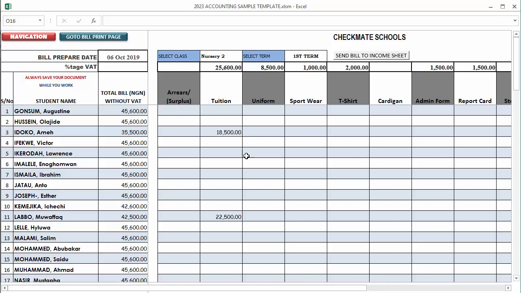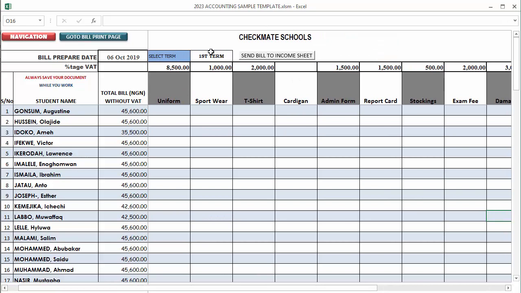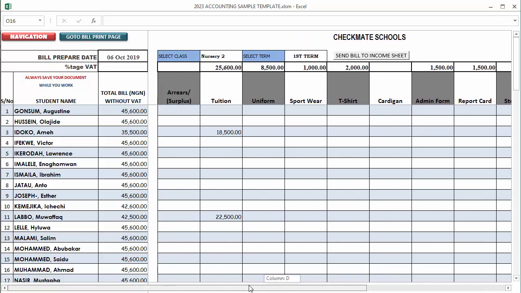So once we are done and okay with what we have done, what we can do is send the bill. I'll choose the relevant term. We are working in second term. So click on send bill to income sheet. So this will send the generated bill to the second term income sheet that we are coming from.